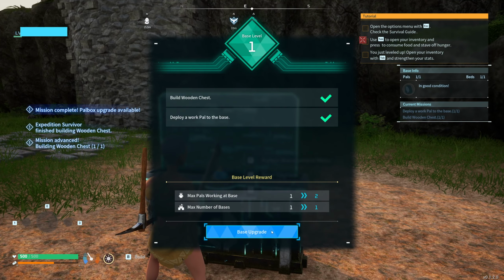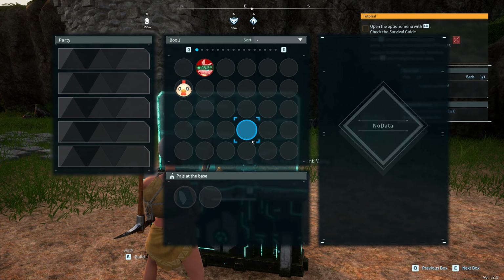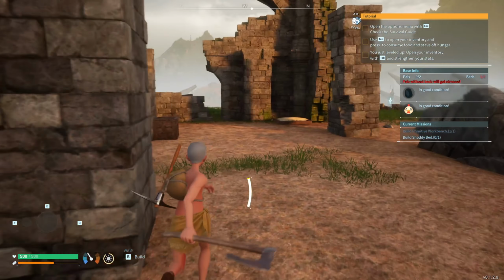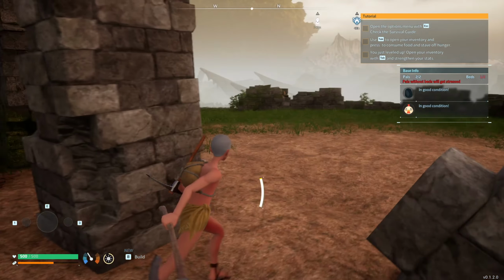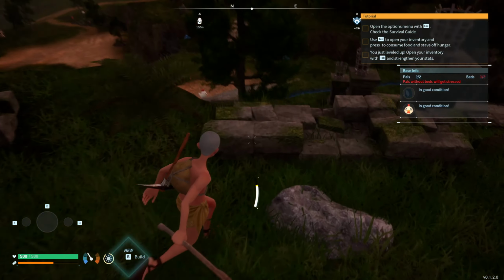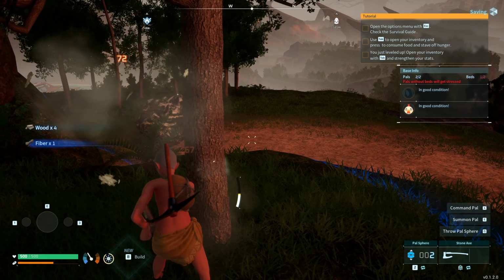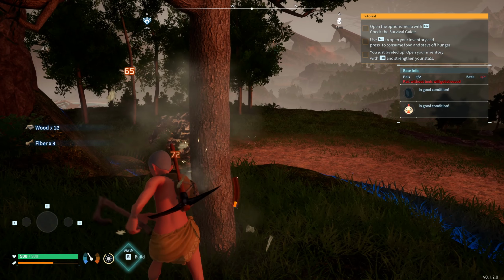Okay, upgrade base. Now we can have two. So, pal box management. We'll put a chicken here. In good condition. Oh, we need another bed for the chicken. Insufficient materials. We need what? Okay. I'm guessing later on we can have pals do all the work for us. Okay, let's keep gathering as much wood as we can.